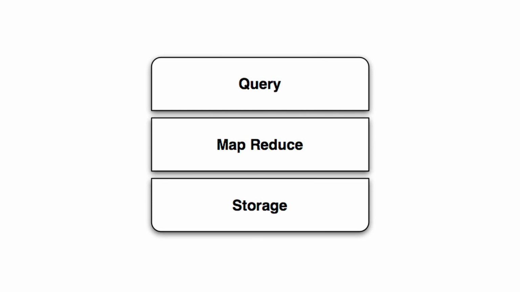So these layers, storage, MapReduce, query, the SMAQ stack, they're at the heart of modern big data processing systems. Because they're open source, because they run on commodity hardware, they're available to more people than could have done these things before. Particularly at the edges of organizations, for small teams, solo teams, experimental investigation into data is now economic. In the same way that the LAMP stack of Linux, Apache, MySQL, and Perl set off the Web 2.0 revolution, the SMAQ stack bringing commodity data processing is going to ignite a revolution of data-driven products and services.